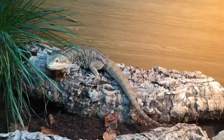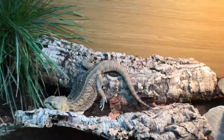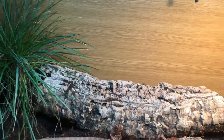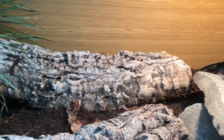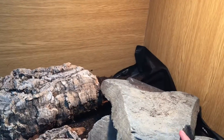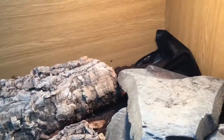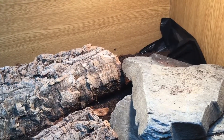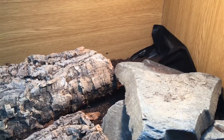We might as well go through the lighting as well. Under here where my finger is pointing — I'm not going to show you because it will make the camera go weird — we've got a UVB strip going all the way along, which is always good. You should always have that for bearded dragons or any animal that's active around in the sun. Then we've got our basking point — the temperatures range between about 100 to 105°F. Normally you should aim for about 95 to 105, but we've gone to the hotter end of the spectrum at the moment, just because it's better for him while he's not eating that much.